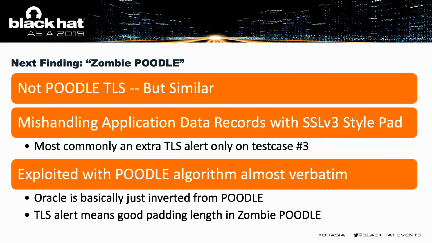So the way that I look at this, for at least the most common zombie poodle, it's almost like an inversion of the poodle oracle. With poodle, you're looking for an alert, and when that alert happens, it means that your data was not good. When the alert is not there, your data was good, a positive oracle response. But with zombie poodle, when you get an alert, it actually is oftentimes telling you that your oracle was positive.